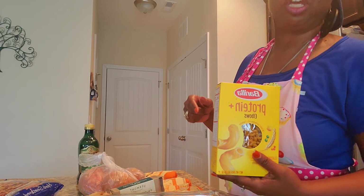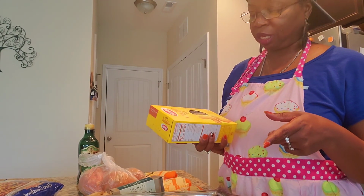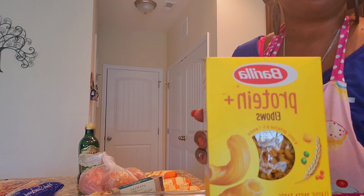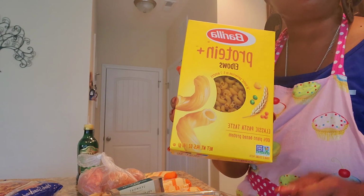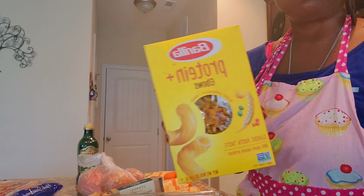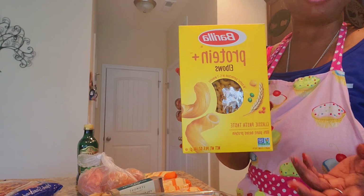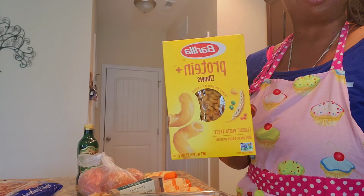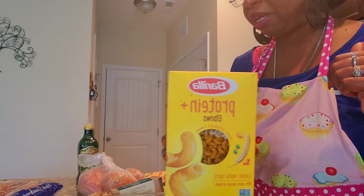Like I tell you guys, I'm a vegetarian and I'm trying to cook as healthy and safe as possible. So this is some plant-based macaroni. Okay, it doesn't taste any different. And I really like using this right here. I've been using it for some years off and on, but I'm gonna just start using it constantly now. I got it out of Harris Teeter, and I think it was like $2.99 or something like that. So I had another box, and I have that on boiling now to make my macaroni and cheese.